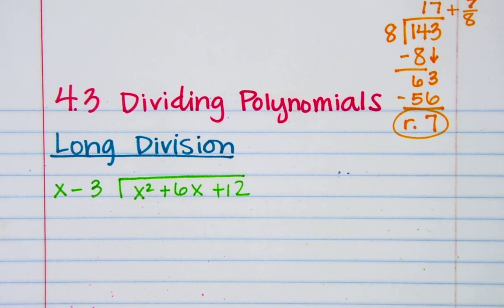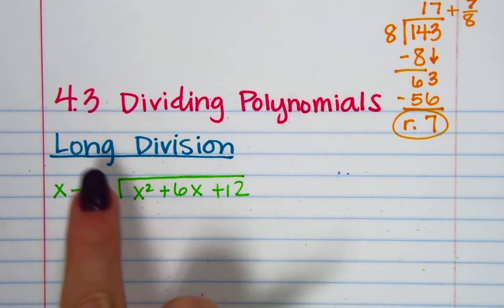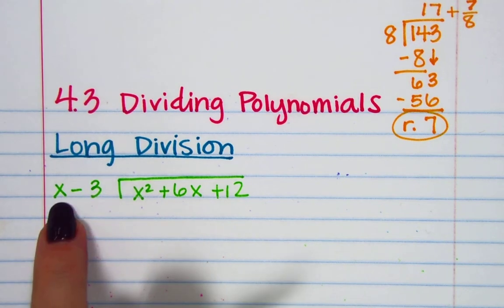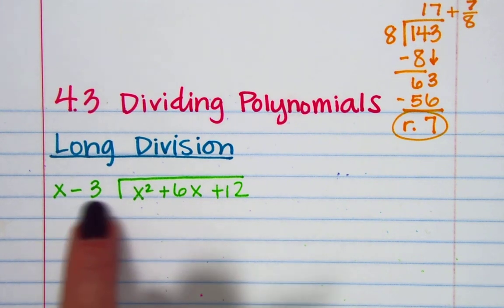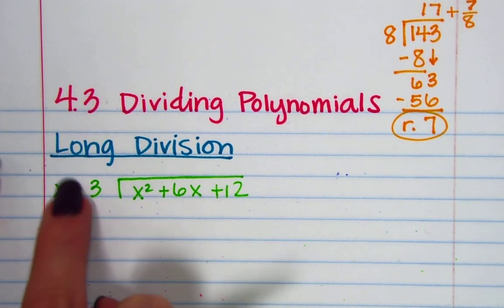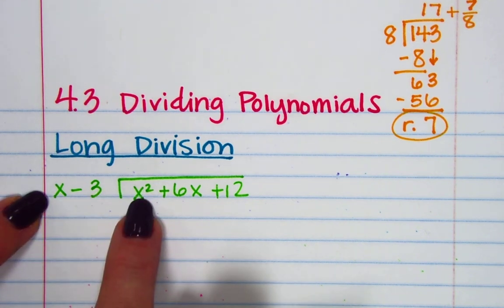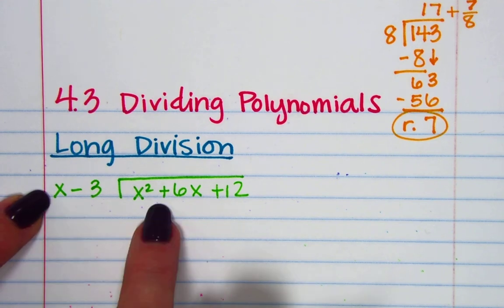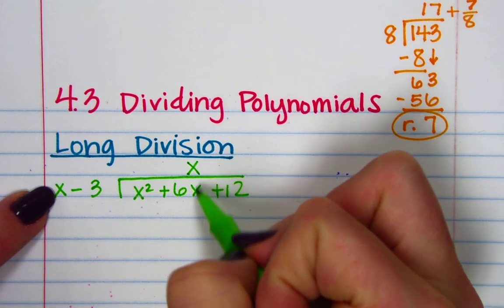So how we do it is we start, since there's two things here, we're not going to worry about this 3. We're just going to worry about the x. We're going to see how x goes into x squared. X times what gives me x squared? I'm going to give everybody else a chance. I heard Zion answer. X times what gives me x squared? X, right? X times x is x squared. So x, and since it's just x, we're going to put it in the x position above the 6x.